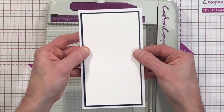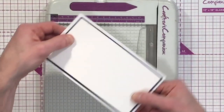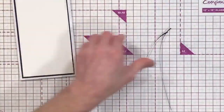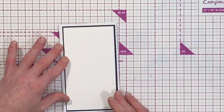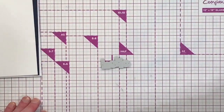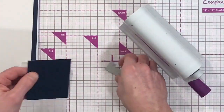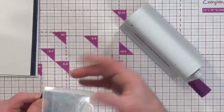Now the card, what we're going to do, it could go vertically, it could go horizontally, it's up to you, you'll see what I mean in a moment. So let's move all that out the way because I've finished at the moment with my guillotine. But then what I'm going to do is let's bring in our hello die and let's do the die cutting now. So I'm going to do this 3 times in the navy card.